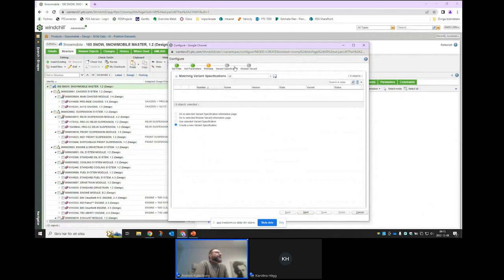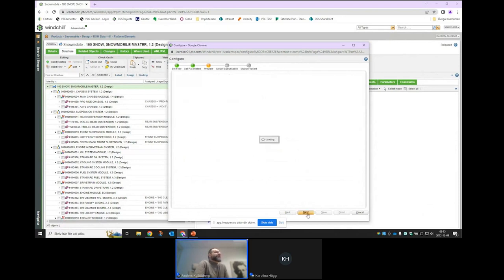So this will create a variant specification, as I mentioned. So this is the recipe. In this case, the configuration I just did has not been done before, so the system will not find an existing variant specification. So I'll create one. I'll just call it test.